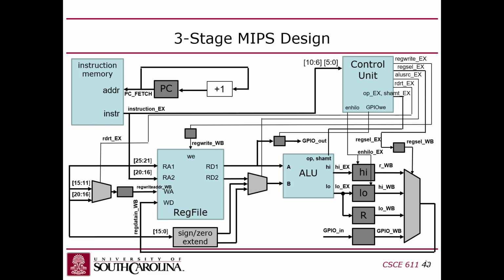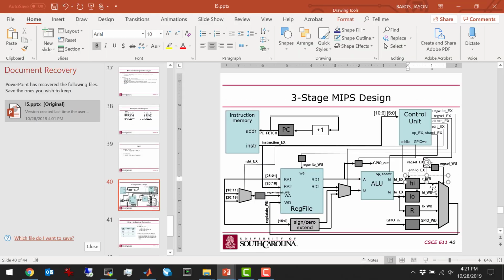So this is what I believe to be the full block diagram for everything in this lab, right? Am I forgetting something here? The bottom right mux, the inputs are mislabeled. R write back should be high write back. Oh, yeah, you're right. Thank you. Yeah, I didn't notice. Okay, good catch. So this one should actually be right here. This is low, right? Yeah, and this one is not R, but high. Yeah, they were scrambled. And this is R.